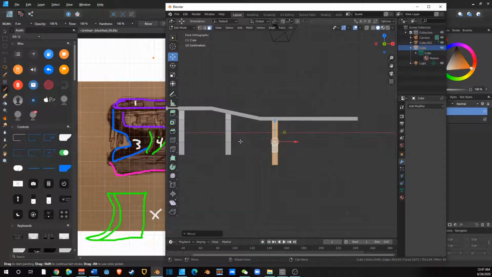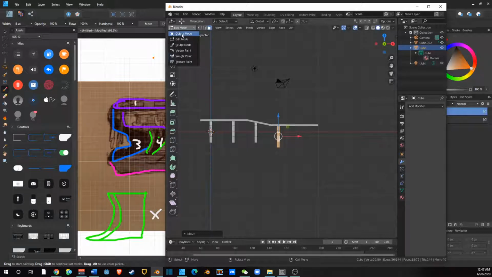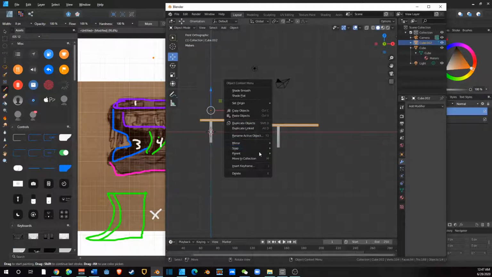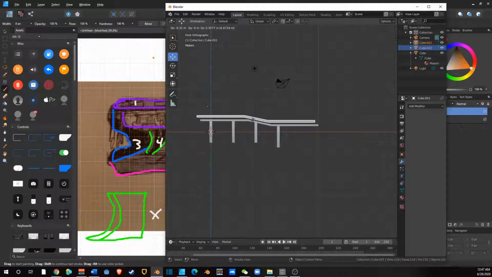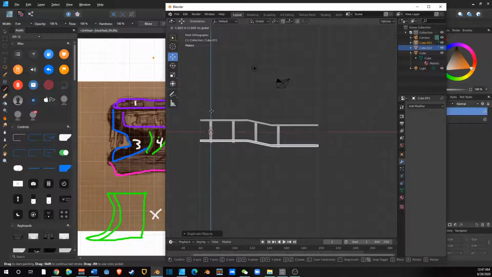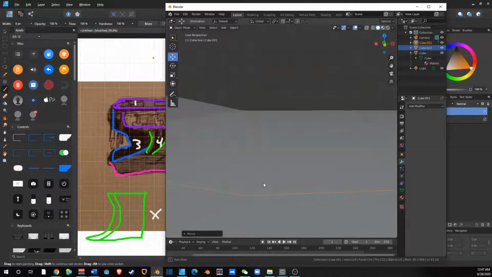And then from there, this is where the magic starts to happen. I can just grab this top one. I can now duplicate it. Duplicate objects. Oh no, it's too free. Move it down a little bit, and I'll just match it again. I'll match up to it.